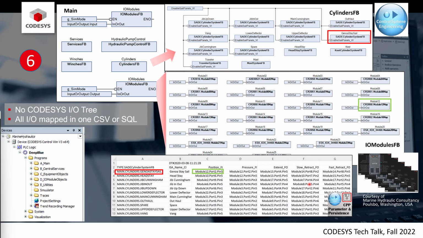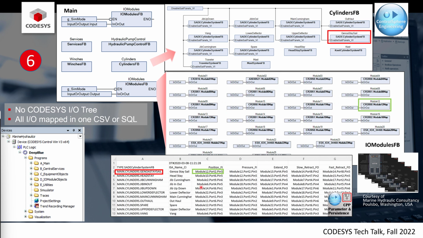So let's look at the ultimate solution in practice. This is a design for the automation on a large racing sailboat. It includes some services, some hydraulics, winches, cylinders, and IO modules. Pushing into the cylinders, we see all the instances and variations of the cylinders used on the boat. Pushing into the IO modules, we see all the IO modules of several different types.